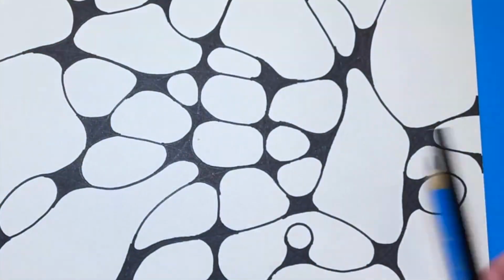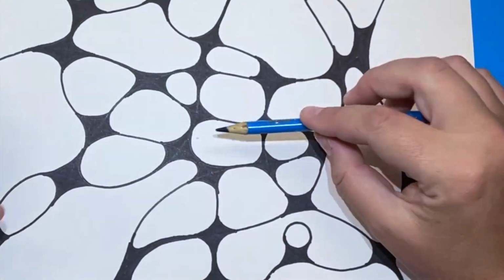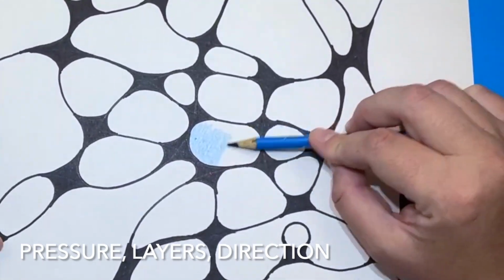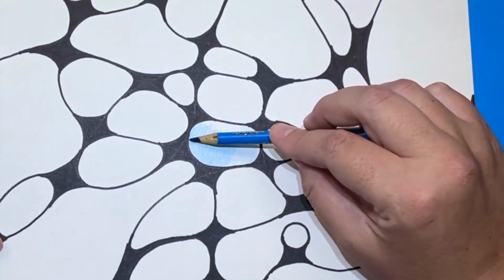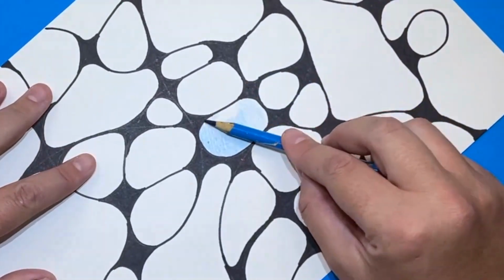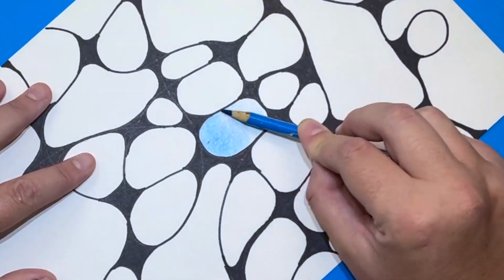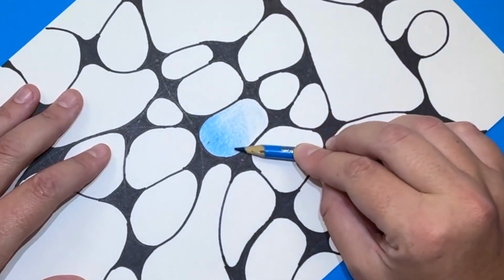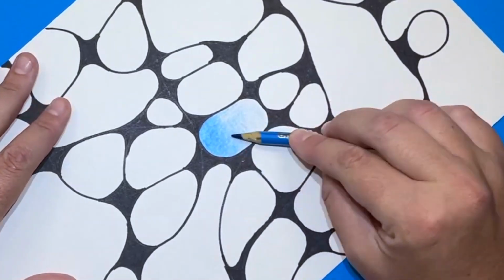I'm going to go ahead and choose just a blue colored pencil, and remember, the 3 tips for success is that we need to vary our pressure, our direction, and add layers. So do a nice light pressure on one side. I've decided I'm going to make this side dark and this side light. I'm changing my direction, and now I'm going to go ahead and layer my color pencil. Notice how I'm doing a monkey grip. That's really key for us to soften the intensity of our value and create not lines, but changes in the darkness of our colored pencil.